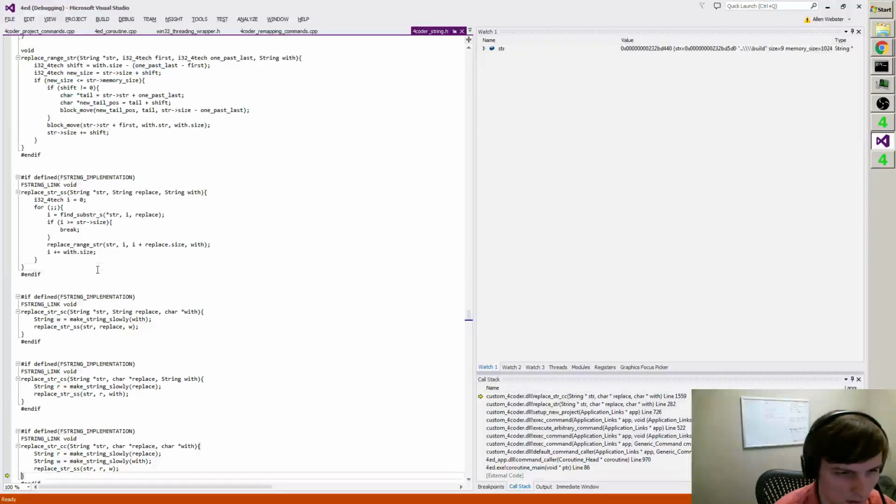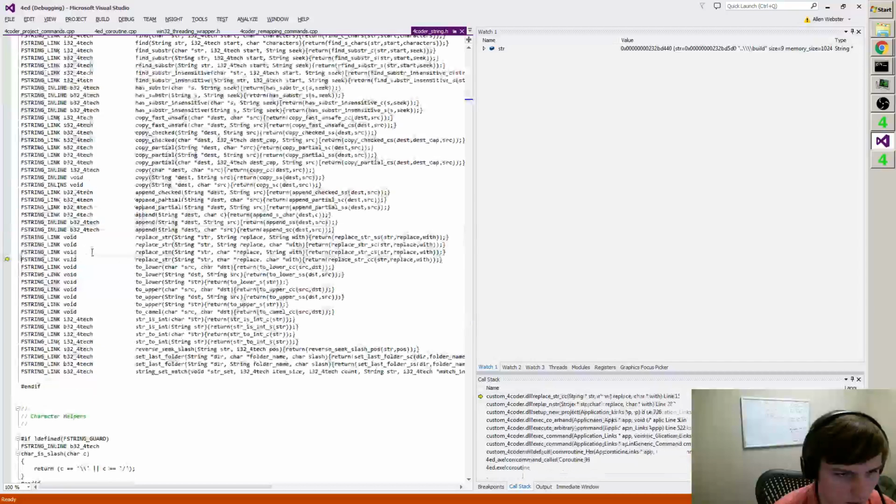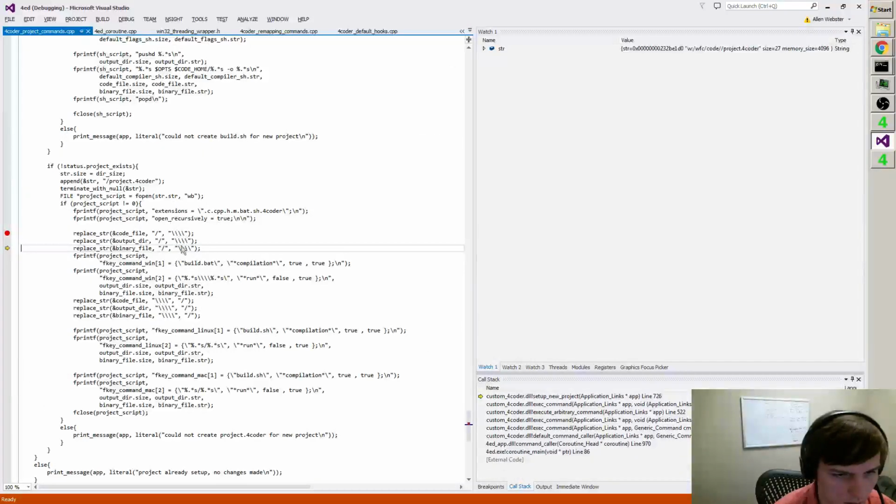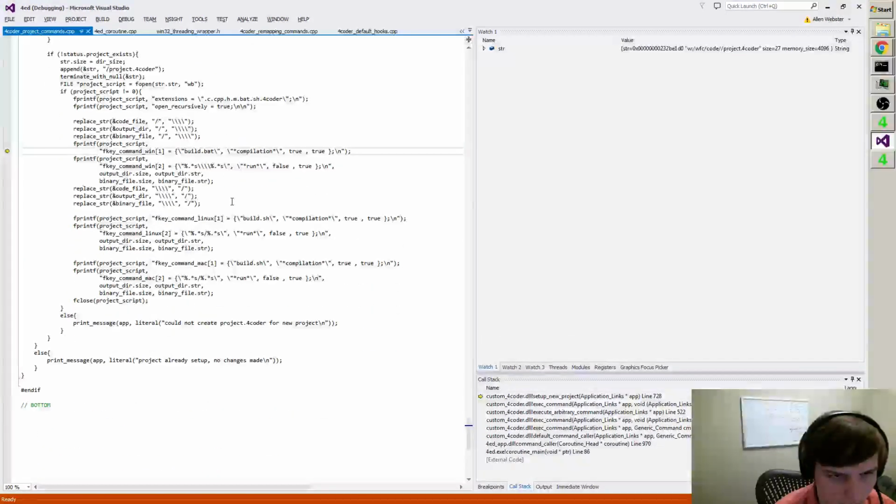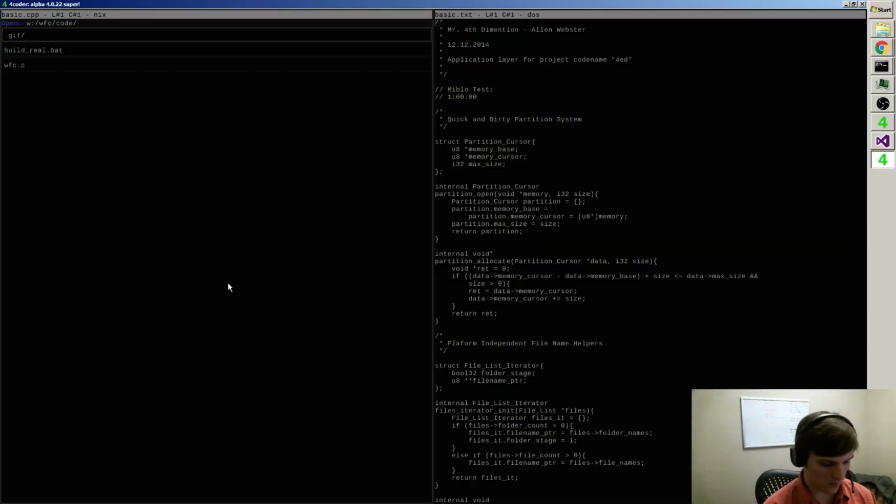It then goes there. Nope, can't find any more. Done, done, done. Does that for all of these guys. So now we have wfc // build and wfc.c. We print out all of that. We switch them back. Now it says 8. Okay, with build. Okay, good. There we go.